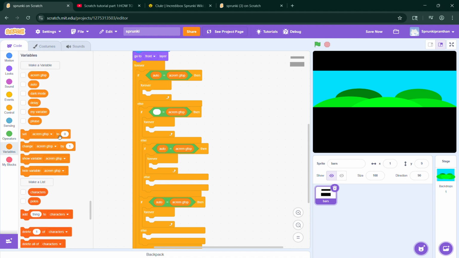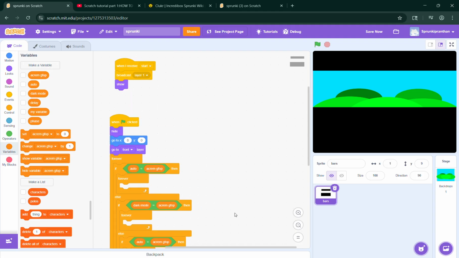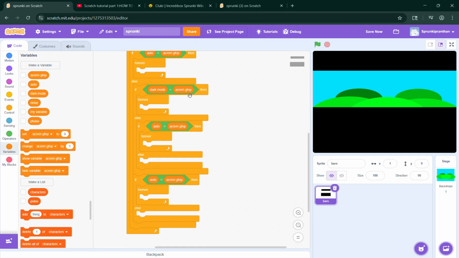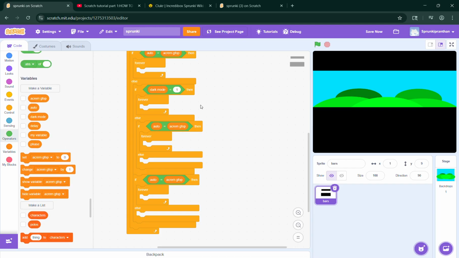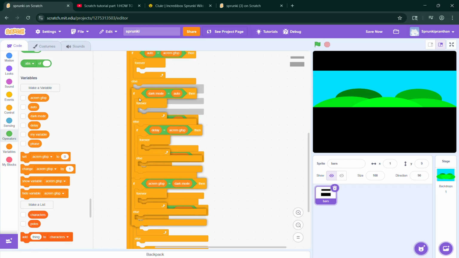We only need a dark mode. And we set this to auto mode. And we put this delay right there. And we put this dark mode, and duplicate it again.